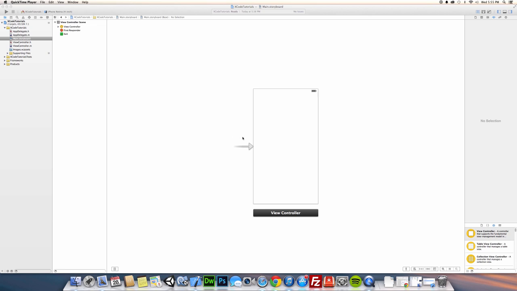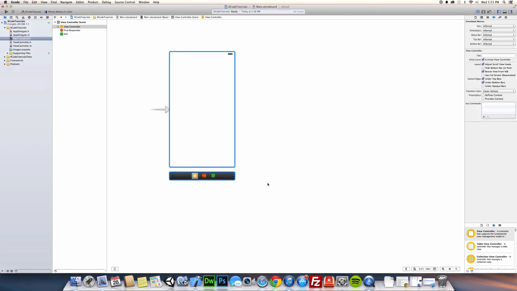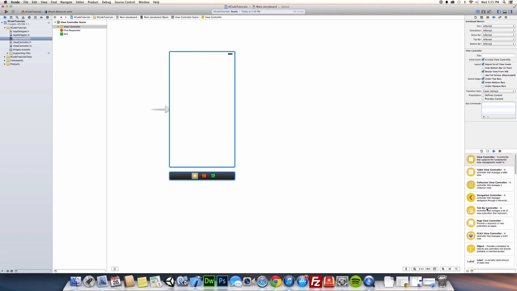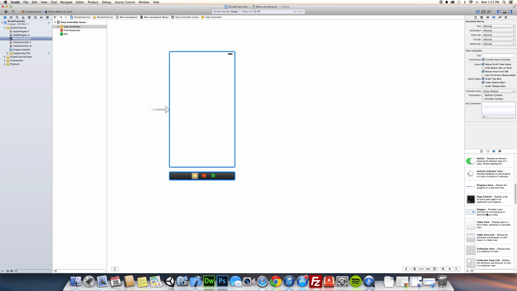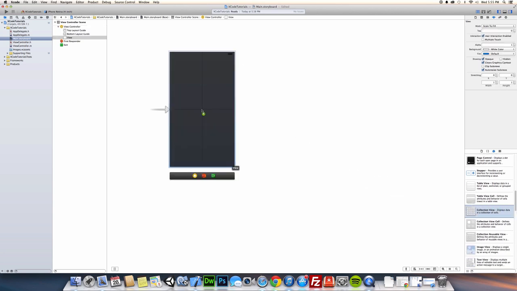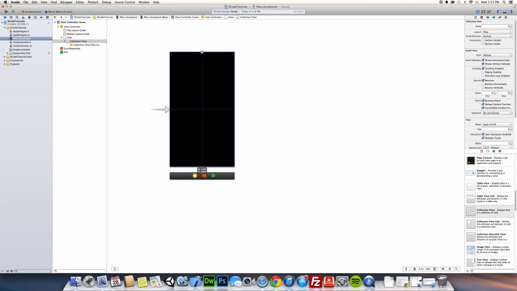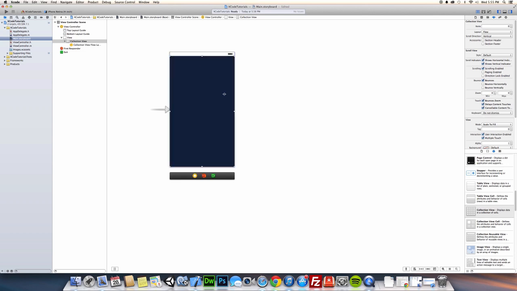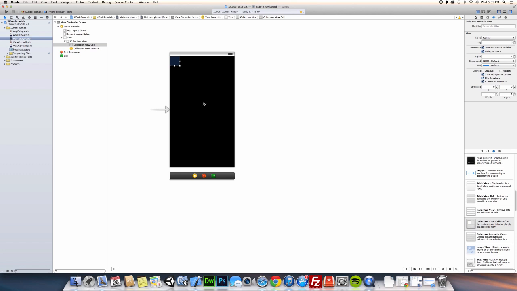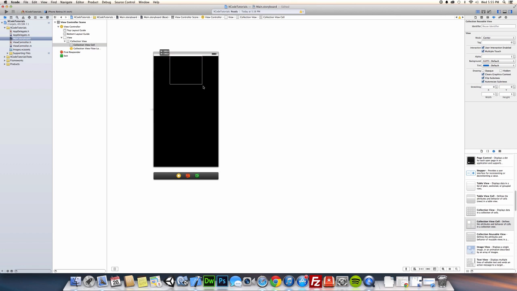The first thing we're going to do is we have our single view application here with our storyboard and our main view. I'm going to come down to our tools and we are going to get a collection view. Drag and drop that in. We can leave a little room for the top status bar there. Okay, now that we have that in there, let's drag a CollectionView cell in there, and then we'll resize it.